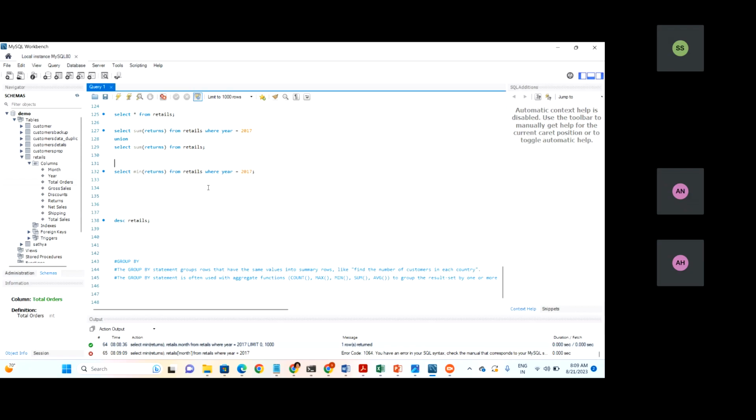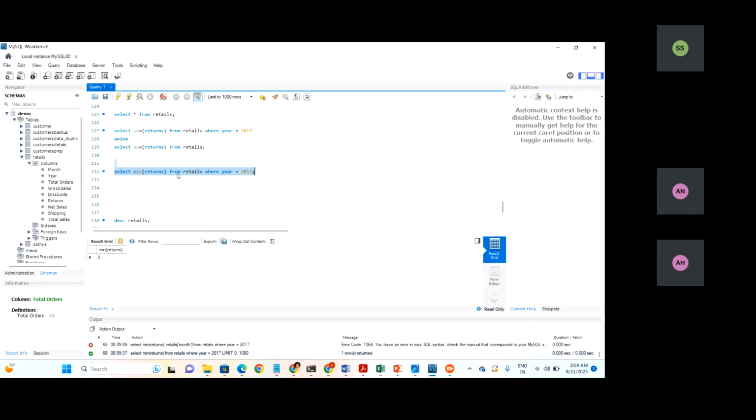So basically, if I want to return any value, like if I want to get the minimum value, this is how we can get the minimum value.